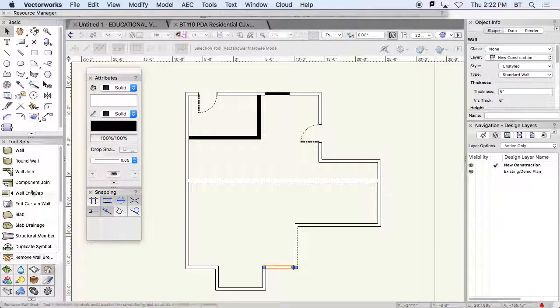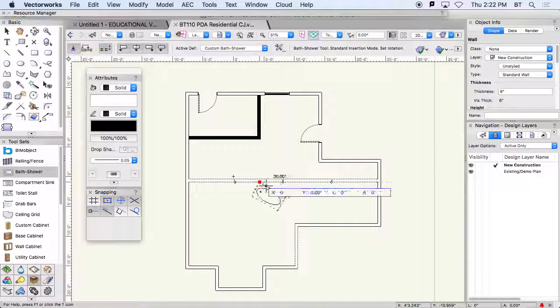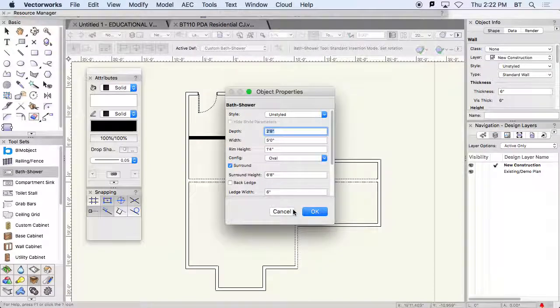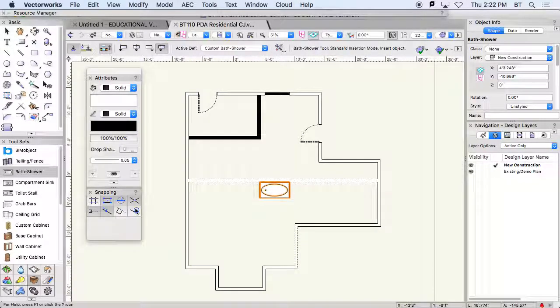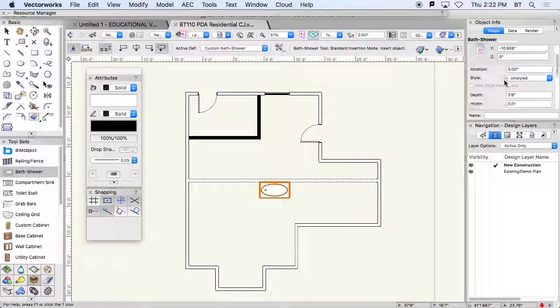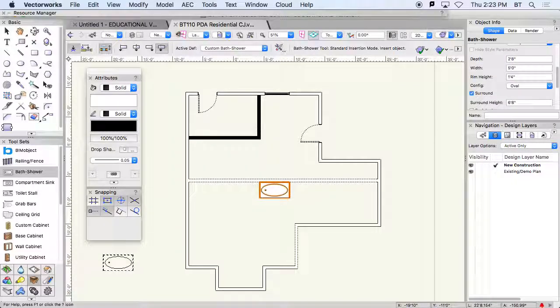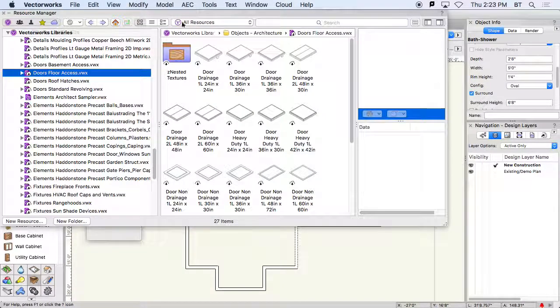So we're going to need to place some things using the libraries manager. Again, I don't have access to a lot here. Under furniture and fixtures, I can do a bath shower. And these are editable. You can change the width and depth. You can search in your resource manager.